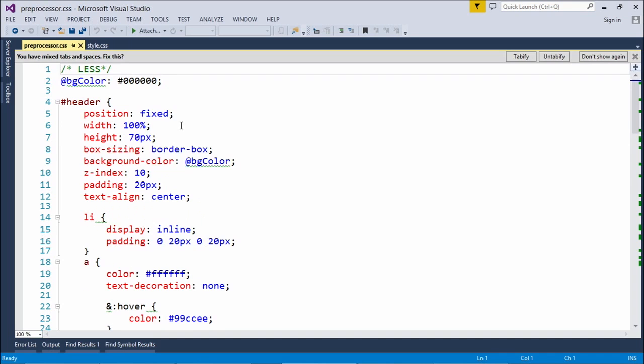Right, okay, so this first part is the Less syntax. Now, right off the bat, what we talked about is that you can have variables, and those variables are prefixed with an @ symbol. This is sort of a basic variable. I just used it for the background color for the header. You assign the variable in the beginning, and you can use it here. The variables for all of these work in much the same way. They're all sort of scoped in the way that variables are scoped in JavaScript. So, if something is defined within header, that's used first, and then if it's not, it cascades up.